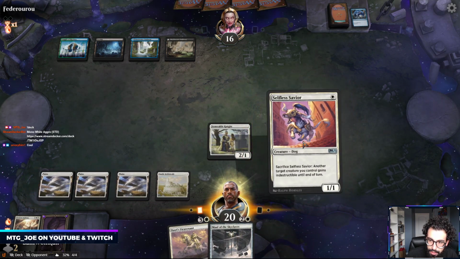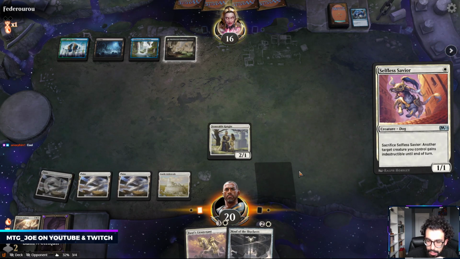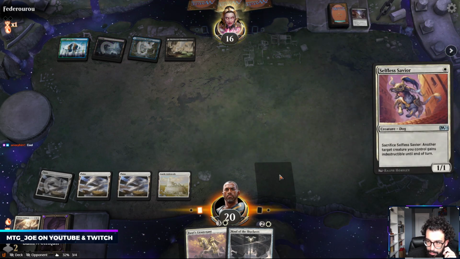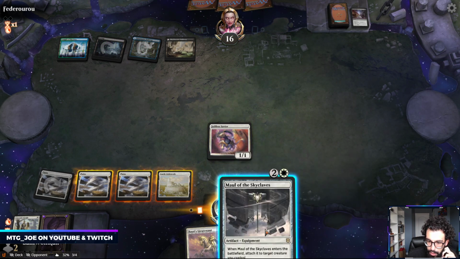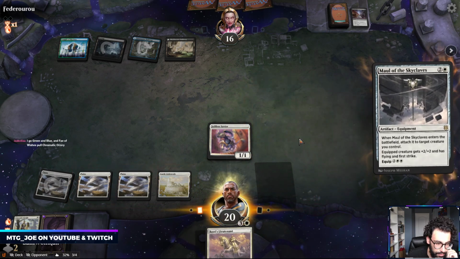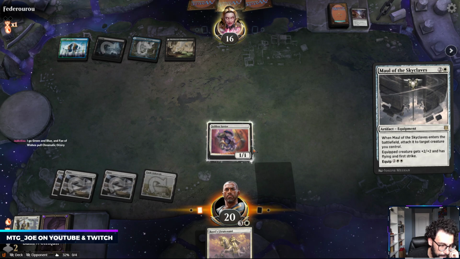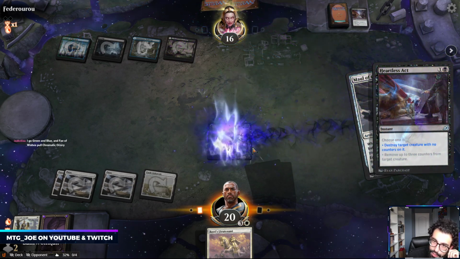Okay, so let's lead Doggo. Give protection and then give it flying. Between me and you, opponent, can we stop killing my stuff? Jeez.